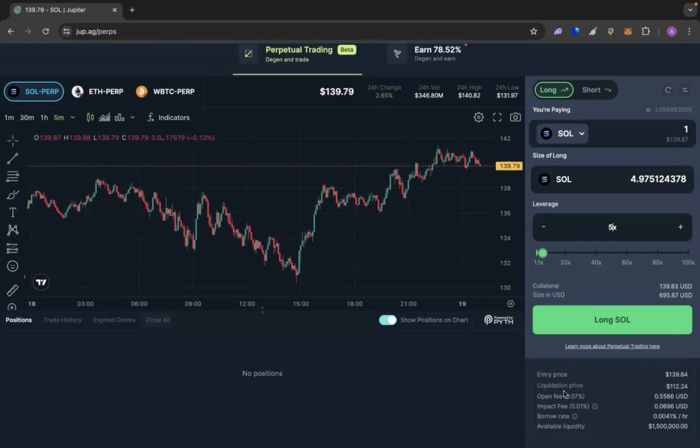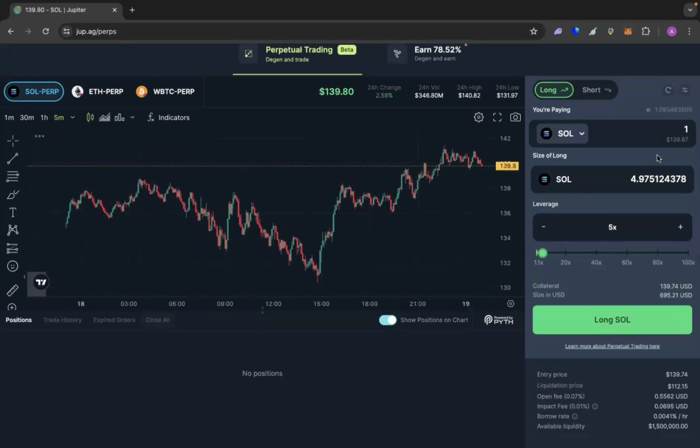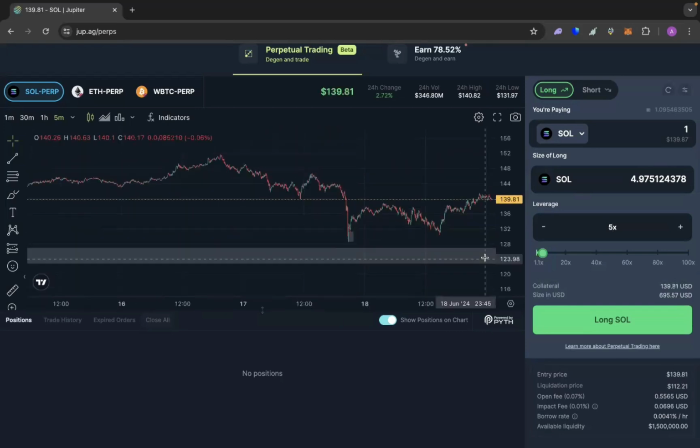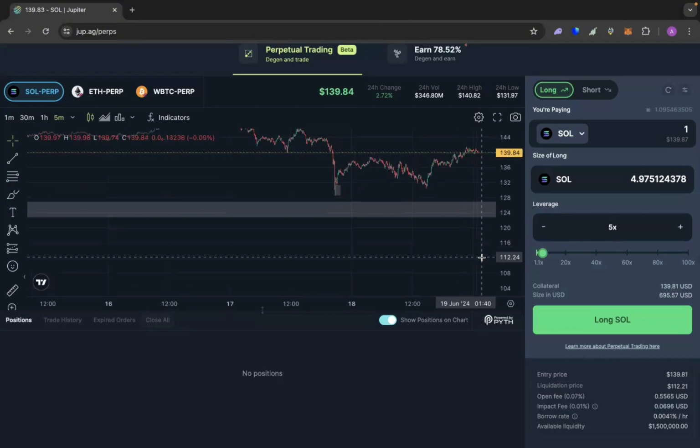So your liquidation price is basically your stop loss. Whatever you place in for the trade, let's say for this example I'm putting one Solana inside this trade, about 140 bucks, my liquidation price is at 112. So once Solana hits 112, the amount of money that I put into this trade will get liquidated, right? That's why it's named liquidation price. Once it hits 112, around here, the amount that I placed in for trading will get liquidated and it will automatically close you out of that position. I hope that makes sense.